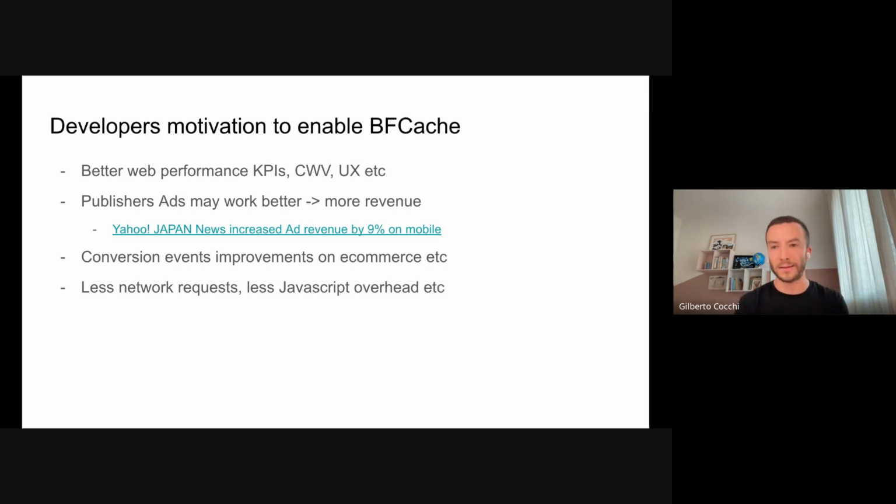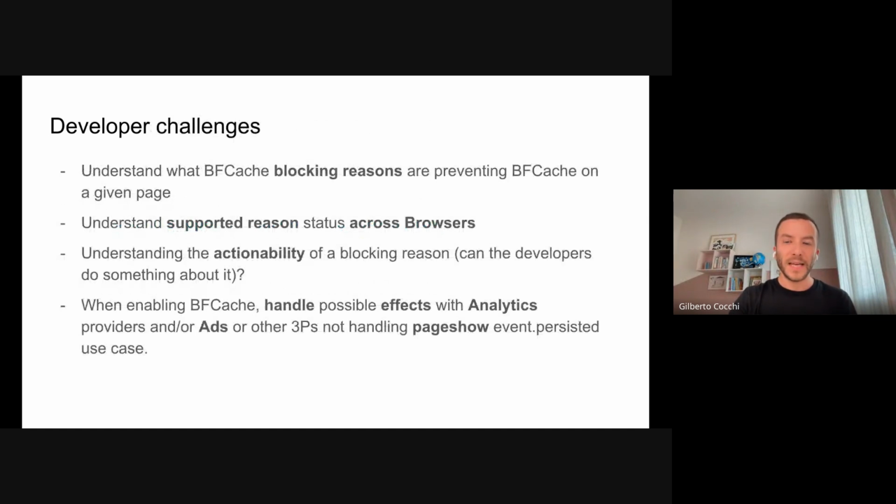And similarly for other types of sites, like an e-commerce website or classifieds page, especially for listing pages or home pages, in my opinion, notice that these kinds of pages tend to be more composed of back-forward navigations compared to others. Okay, so if you think about the developers, the motivations are multiple and not only one, and the motivations depend on what kind of site vertical you're talking about. But with motivation also come some challenges.